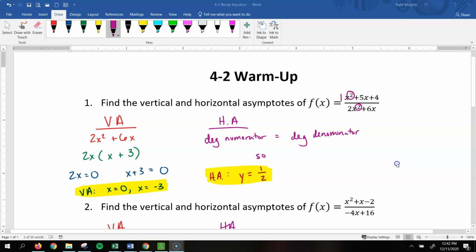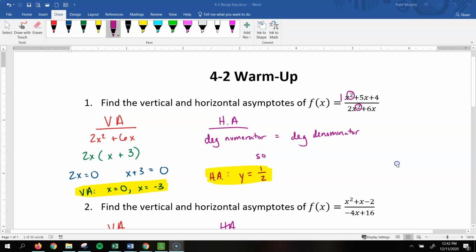So starting with 2x squared plus 6x, we always look for a greatest common factor first. Both of those terms have a 2x in common, because both the 2 and the 6 are divisible by 2, and they both have at least one x. So we'd factor out a 2x, and when we do that, 2x squared divided by 2x leaves us with just 1x. And 6x divided by 2x, well, 6 divided by 2 is 3, and when we factor out an x, there's not an x left over. So we would have 2x times (x plus 3).